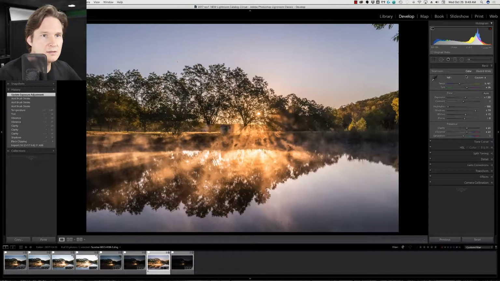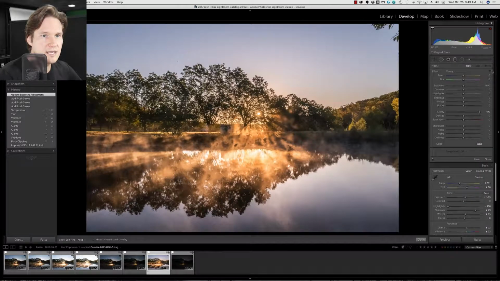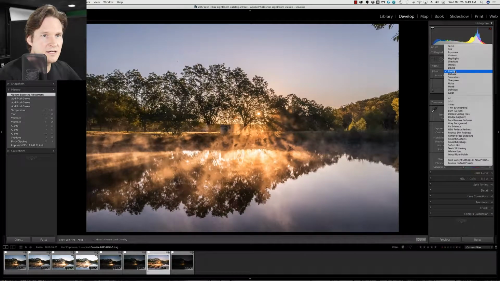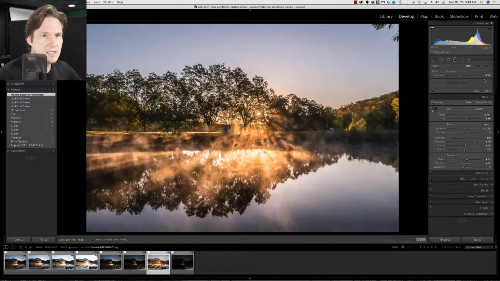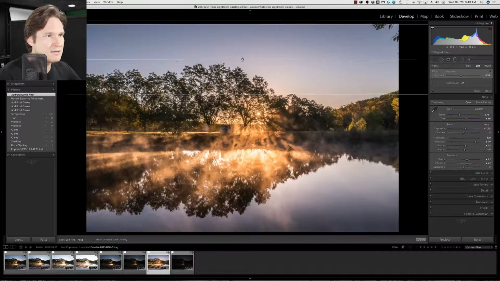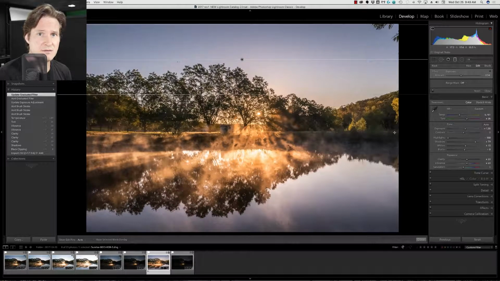So let's see. Usually I'll go to the gradient tool, and then I'll go to exposure, and yeah, about half looks good. And something around there, I guess. I always try to watch out for anything that's not the sky, like the tops of the trees here, to make sure that I'm not making them too dark and making it obvious that I used a gradient.